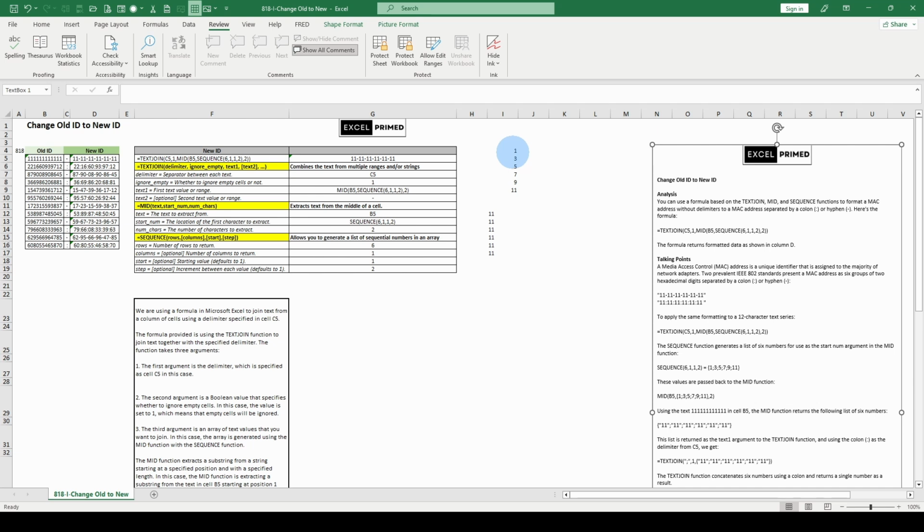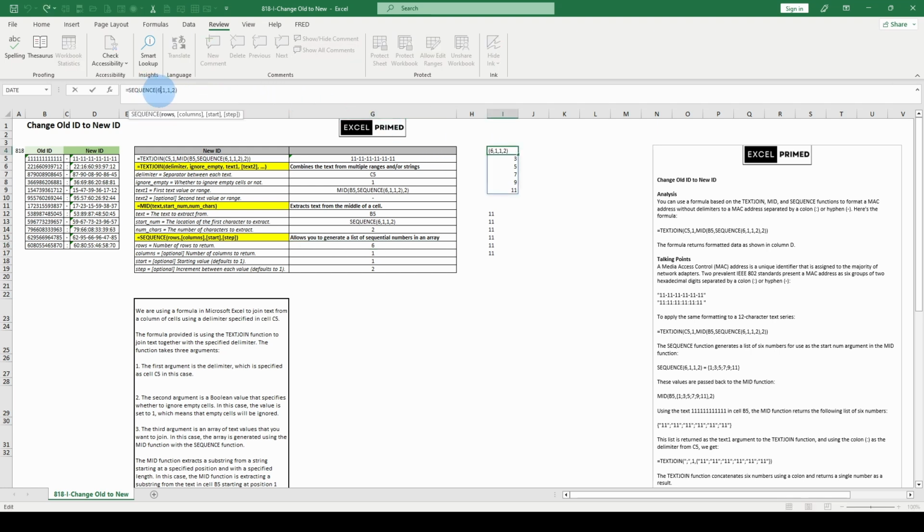How do I identify or familiarize myself with this stuff? Well, as I said, you always want to strip this stuff down to its lowest common denominator. Why? Because you want to see the flow. Here's SEQUENCE. What does it do? Allows you to generate a list of sequential numbers in any array. Remember that?